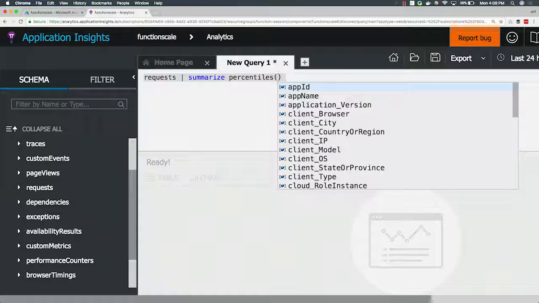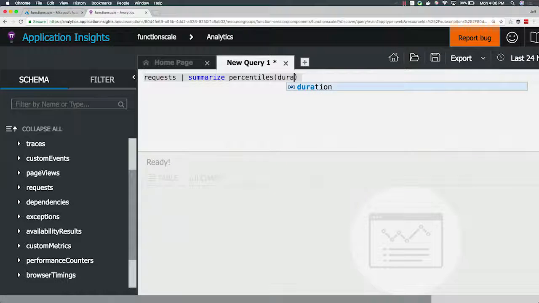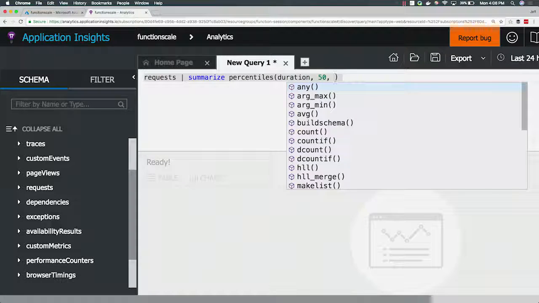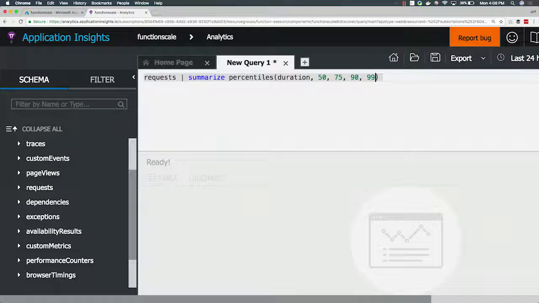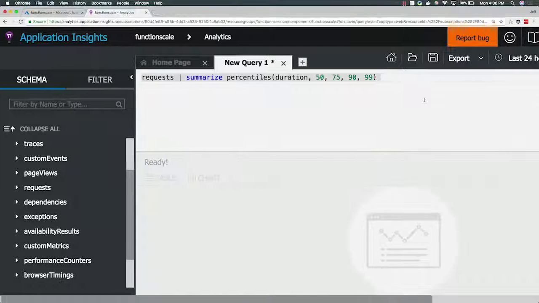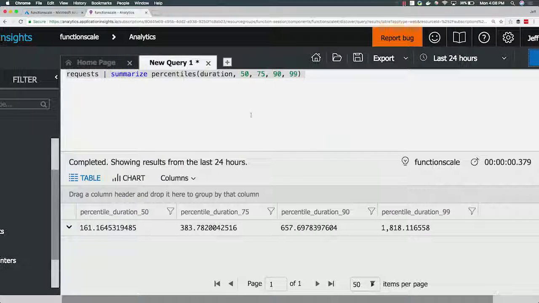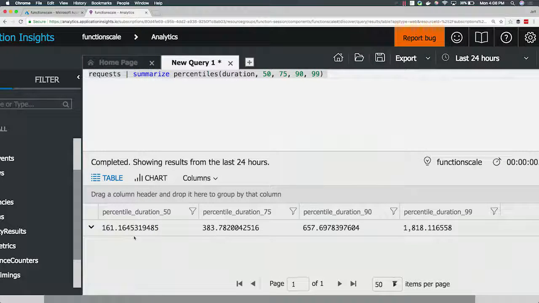And I can summarize this, and let's figure out what the latency is. I want to know how my function app is performing, how long it takes to execute and evaluate a single Bitcoin transaction. So we'll go ahead and pass in the duration. And I'll say, I want to know the 50th percentile for latency, the 75th percentile, 90th percentile, and 99th percentile. So we'll go ahead here and run this query. And in just a second, you'll notice how quick that was. Here's that data from this function app that I'm running now on Bitcoin transactions. You can see in the 50th percentile, it only takes about 160 milliseconds for that function to spin up and execute. And at my 99th percentile, it looks like I've got a function execution that took about 1.5 to 2 seconds.